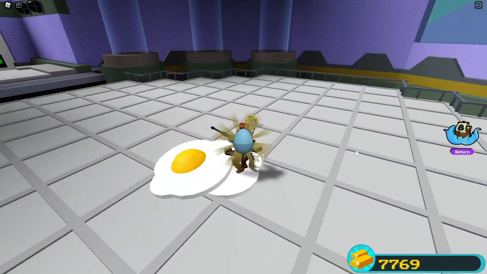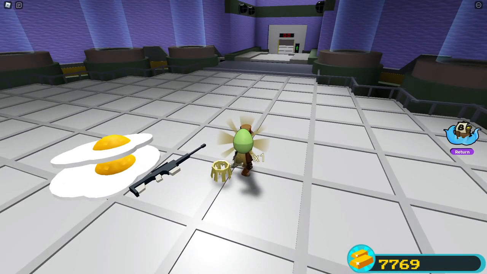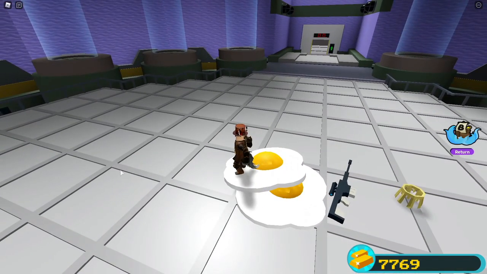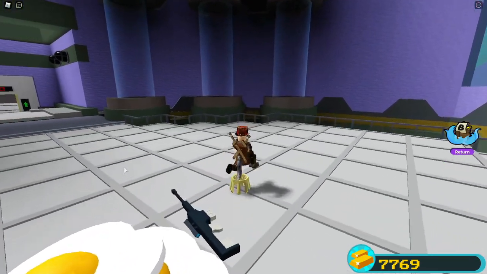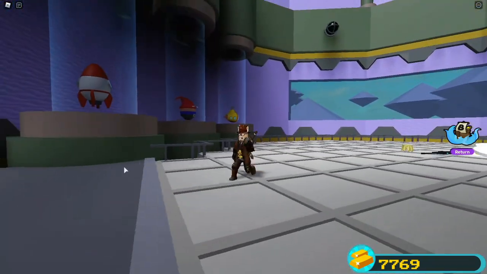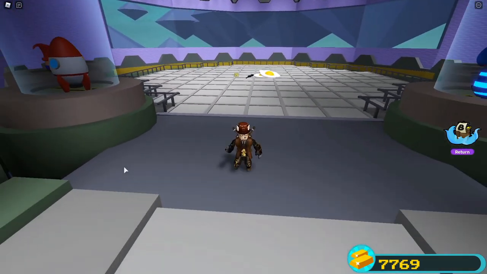Okay, guys. We got the final leg. Woohoo. Okay. Well then, guys. Well, this day was very, very... It's one day, I guess. So yeah. That's about it for the Easter update. That's how you defeat the boss.